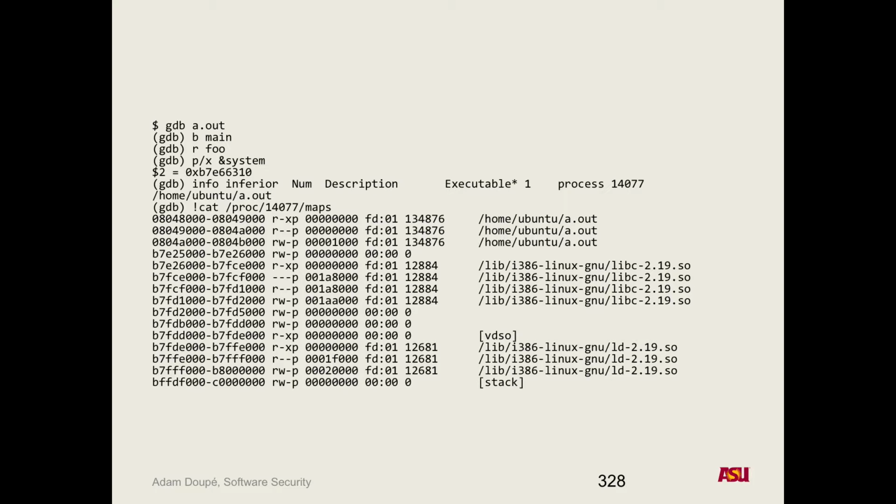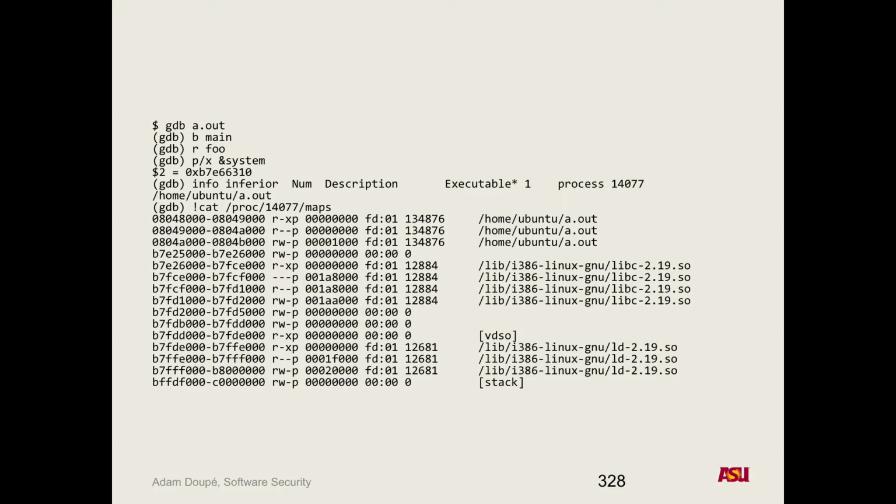Or sorry, system. But what do we want to pass in? We want to pass in /bin/sh. So how do we get /bin/sh into the program with our shellcode? Yeah. Put it in an environment variable or an argument to the program? So we can put it into an environment variable, we can put it into an argument, but then we'd have to know exactly where that location is in memory, right?